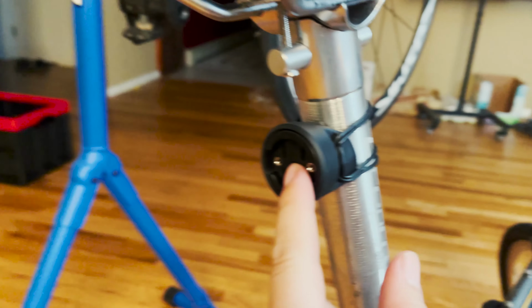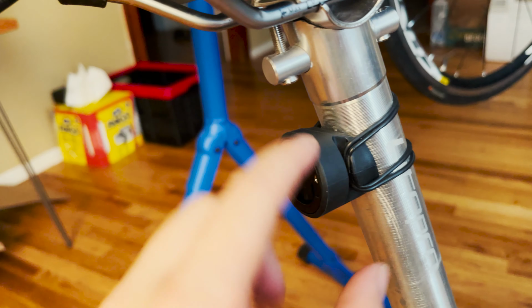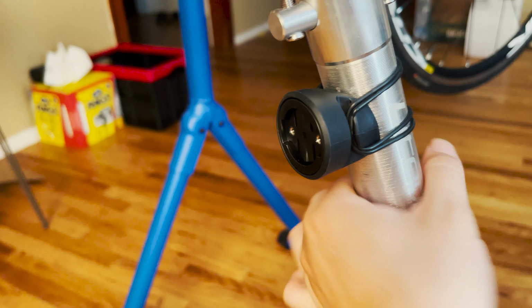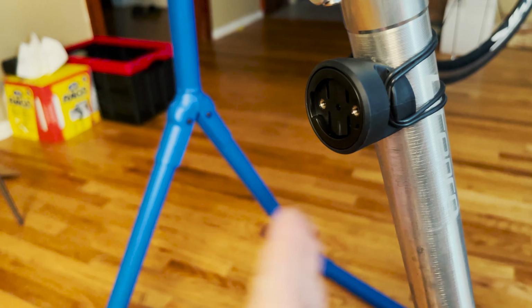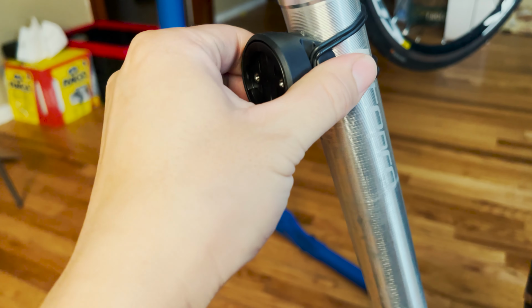the mounting system. Okay, I'm going to show you guys on my bike. So this is the actual mount, which is a standard Garmin Edge mount over here. It's a 90-degree turn mount. It's got a plastic piece, and on the back, it's a rubber piece adapter. This adapter forms two different kinds of shapes for the seat post, and you're going to use some O-rings included to hook this light up to the seat post.